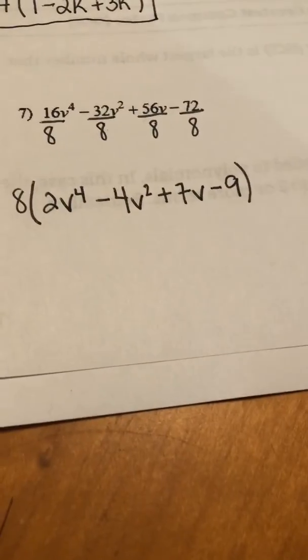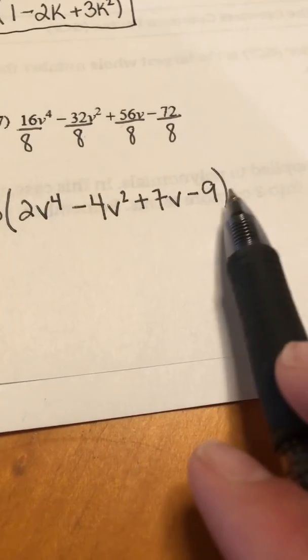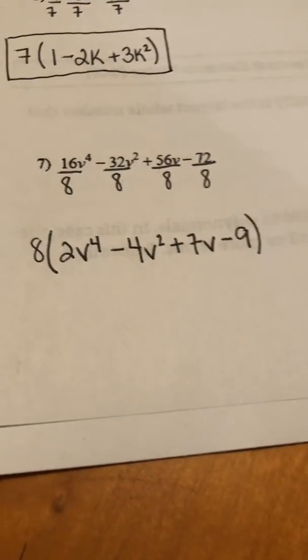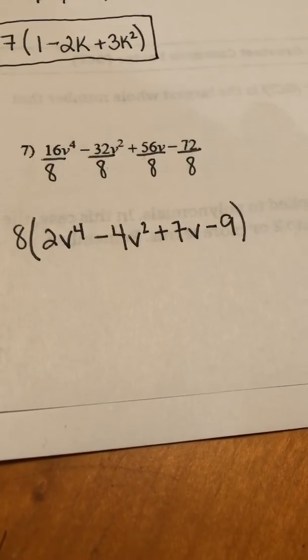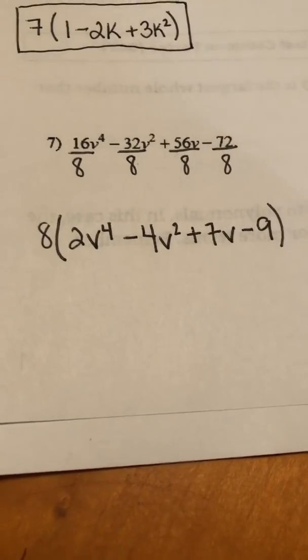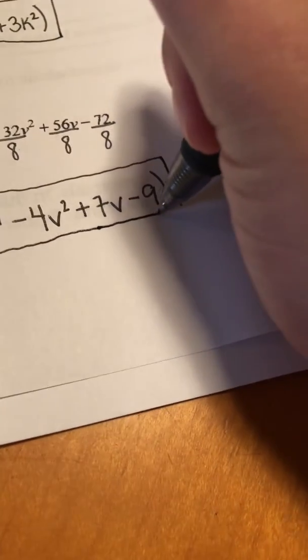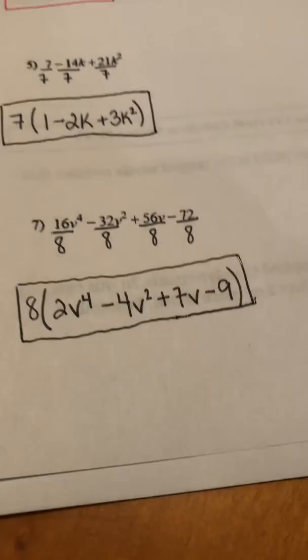So if you notice, once you get your answer, 2, 4, 7, and 9, the only number that they can all be divided by is 1. So that's kind of a trick to know that you have the correct number here. So once you get all your numbers where they can only be divided by 1, then you know that you picked that greatest common factor.